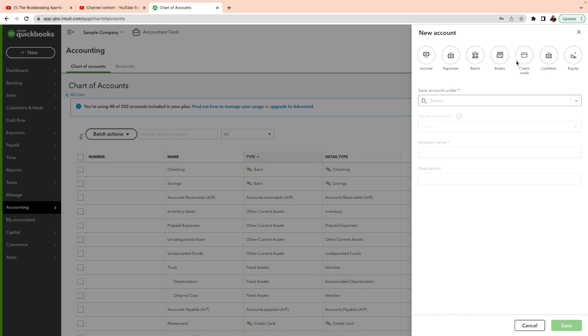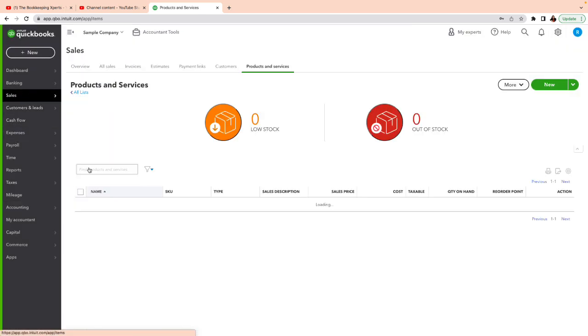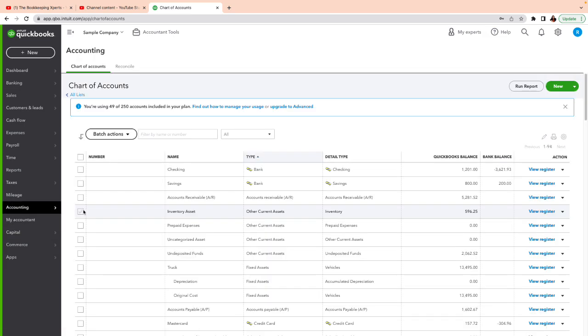If you want to organize products and services, you go and add as many products and services as possible. That's under sales and products and services. But for the income accounts, you want to keep it organized and not too many. Don't put your products and services under income accounts because that's going to make a big mess, and you don't want a 2-page profit and loss or even more than that, right? You want to keep it concise, clean, and beautiful.